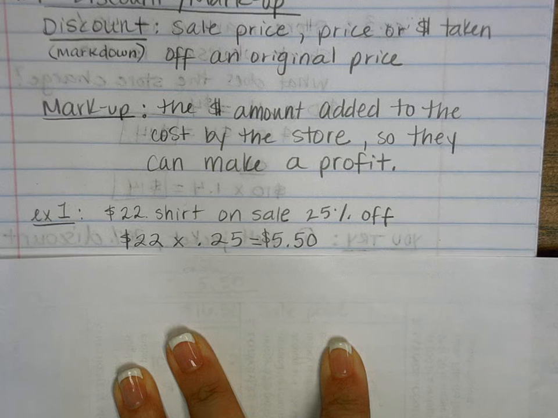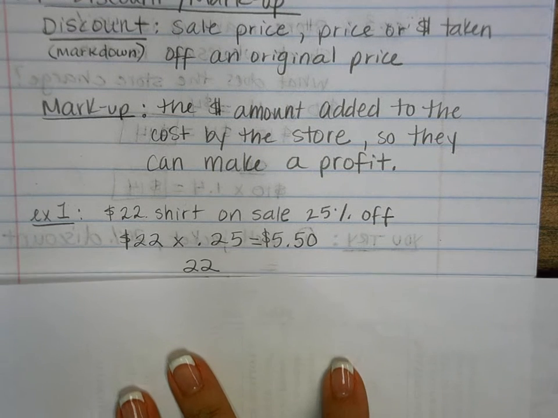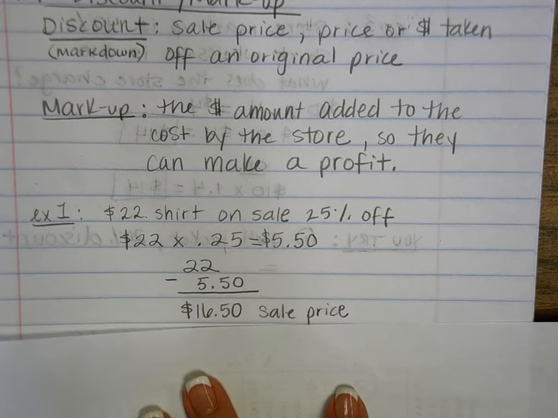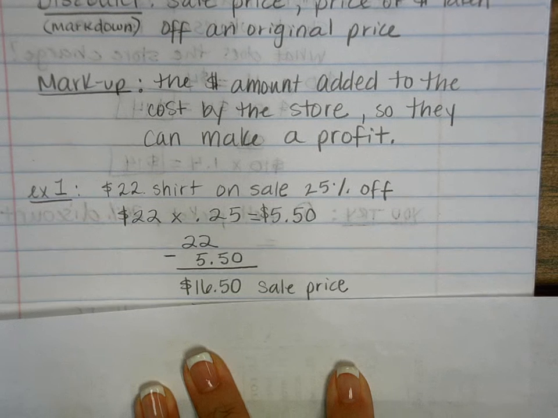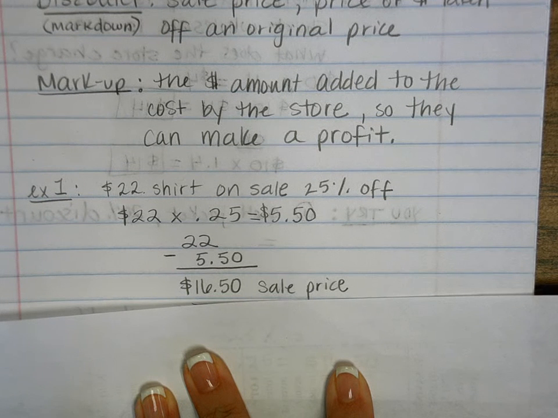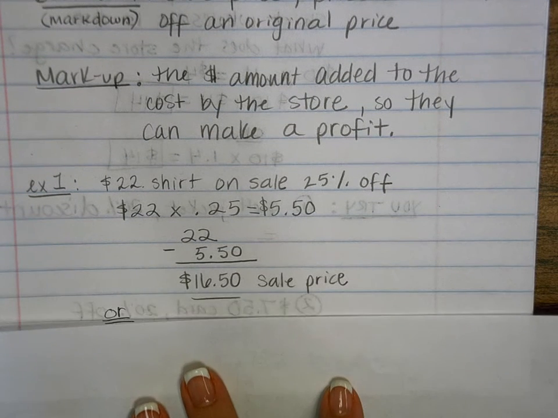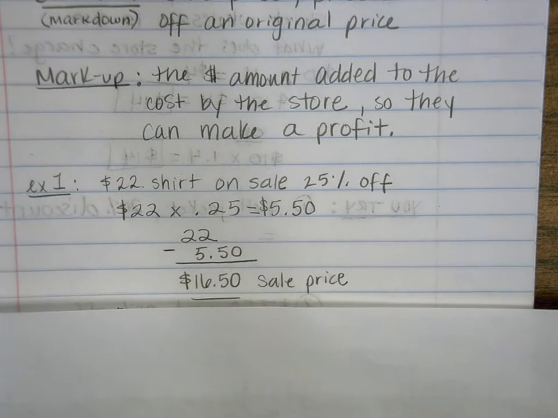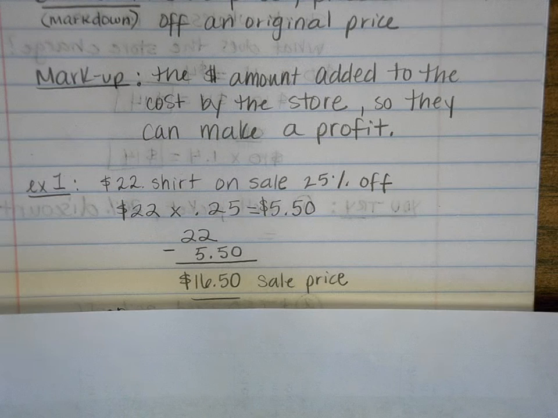How do you figure out what you pay for your shirt? You can say it. Subtract, right? Everybody knows this? Good. So you would subtract to get the cost. Okay, and I'm not putting tax or anything on here right now. We'll do that later. But let's just say there was no tax that day. So you would subtract and you would say, okay, it is $16.50.